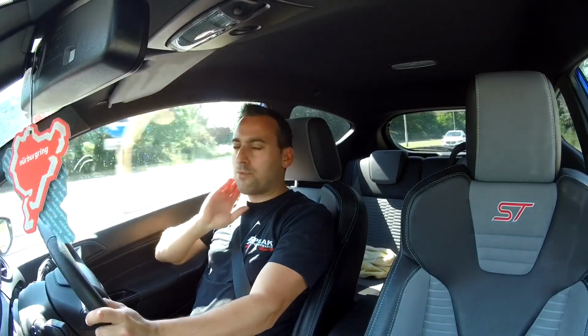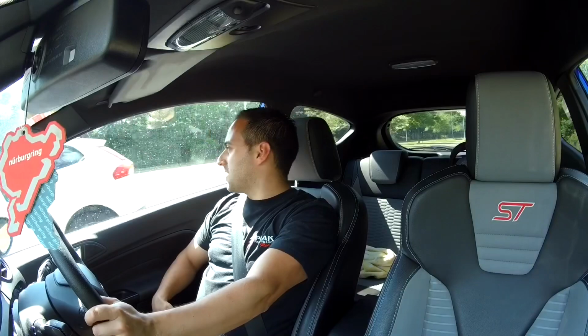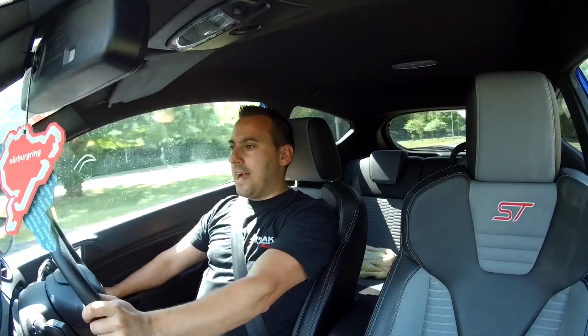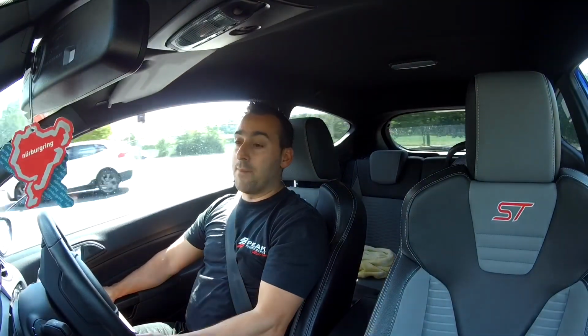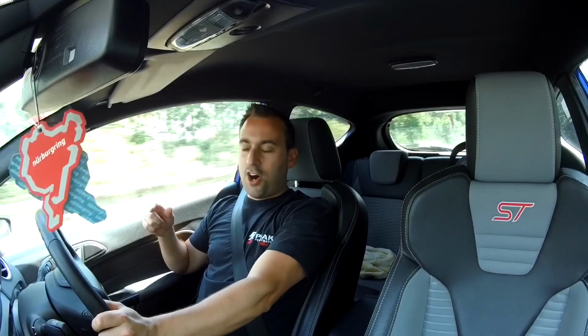Probably a little bit more than some people would do, but probably only every half a year or so. The car's been standing for a while, and I reckon I haven't changed the oil for probably a good 6-7 months easily this time round, maybe even longer, probably a year, which is quite naughty for me. But I do use a really high-end decent race oil in this car. At the end of the day, the engine is the heart and soul, and the lifeblood of the whole motor is that oil.